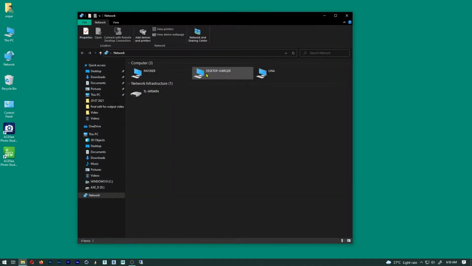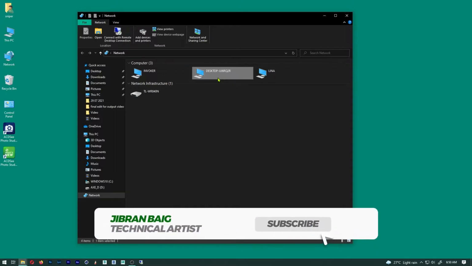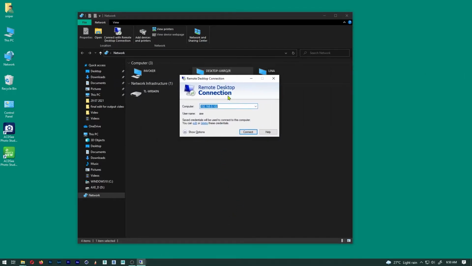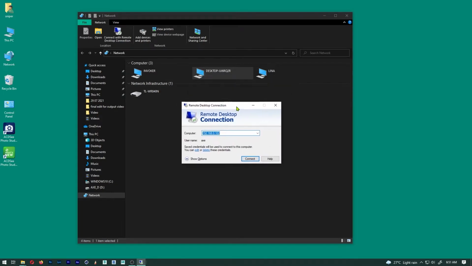I think I'm going to connect this, and remember I told you that we need to label up those computers. So this one computer that I think we did not label, we did not rename here. I labeled this computer as X. So let's see if we can connect through remote desktop connection to that computer.